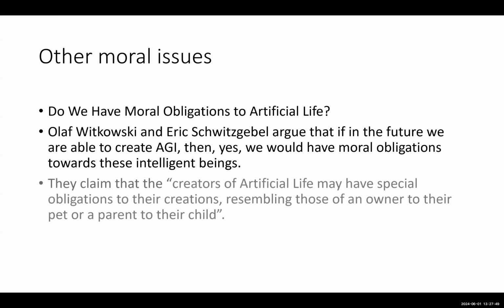And that's because, according to Witkowski and Schwitzgebel, creators of artificial life forms of this sort may have special obligations to their creations, right? If we go about creating this artificial general intelligence, we would be obligated towards them in the same way that an owner of a pet or a parent of a child might be obligated to those creatures.